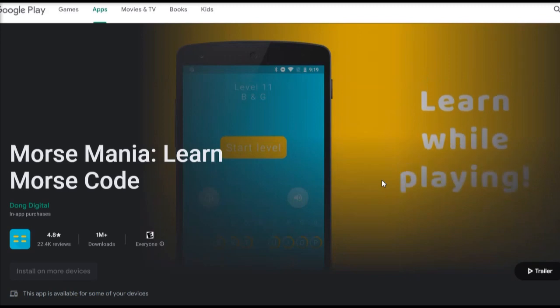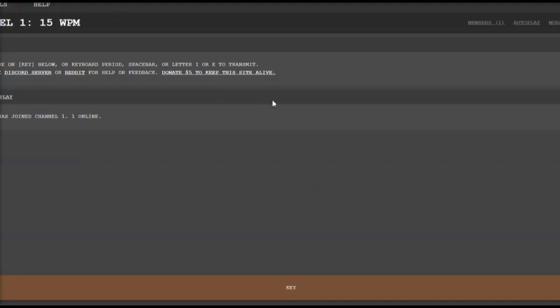The other one I mentioned was MorseCode.me — a very simple-looking chat room where you have to tap out Morse code. There's a key button here that you can press with the mouse, the space bar, or you can hook up a USB Morse key if you prefer. It seems to change every so often — there are people actively working on this website because new features come in. But at its core it's got this basic chat room functionality which I love. So there you go: MorseCode.me and Morse Mania — awesome.